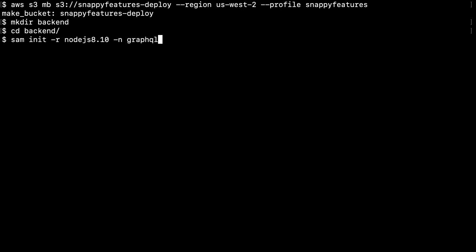I'm going to use this project a little bit later when I actually set up our GraphQL API using AppSync. For now, it doesn't really matter what it's called, it's just here so that I have a project that I can deploy as an application in my stack.